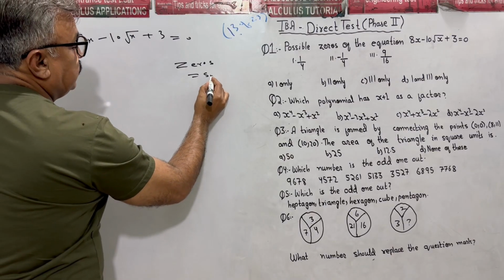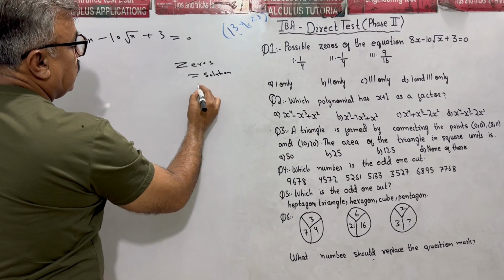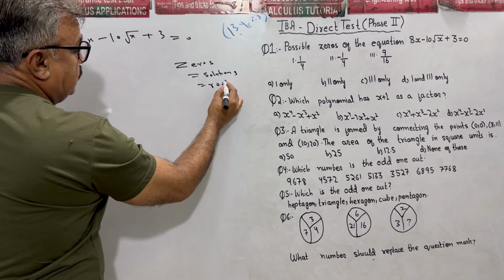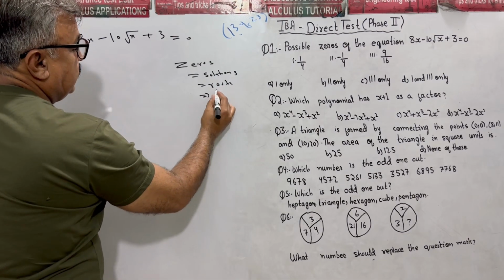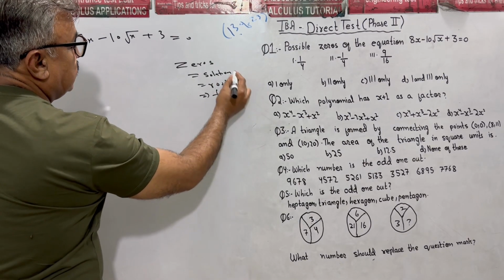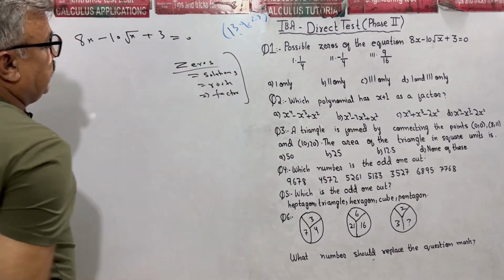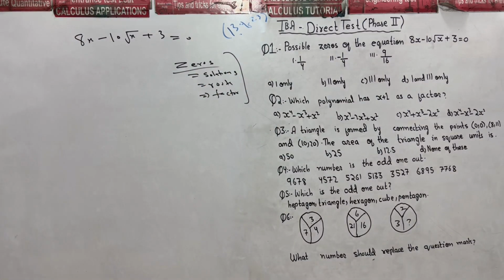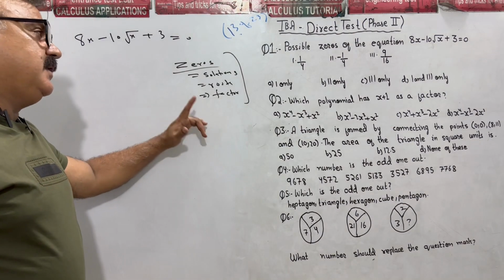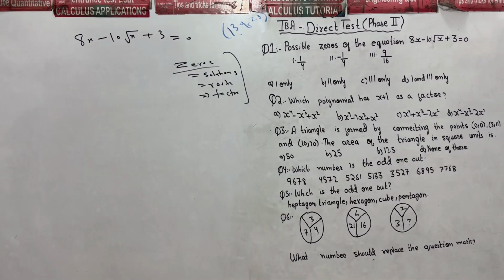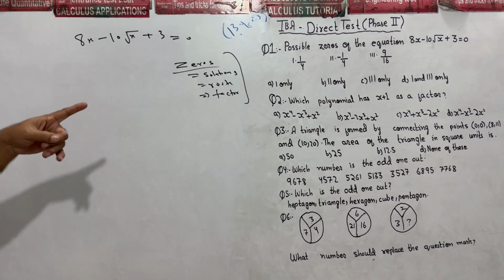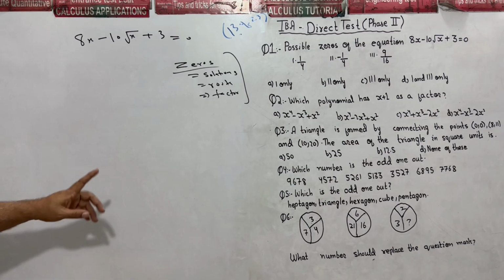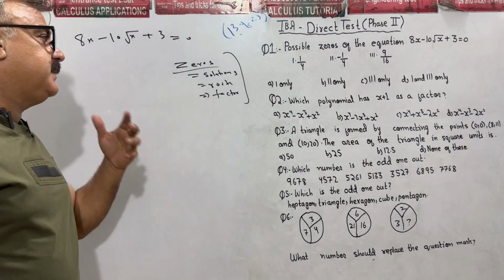Zeros means solutions, roots, factors; they are synonyms for each other. Zeros is the standard word, especially used at international levels, at O-levels, and I first came across this vocabulary in the IBA Karachi manuals. Zeros of the function means solution, root, factor, satisfy, whatever the case is.